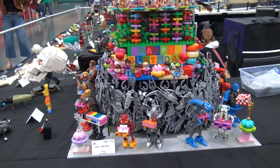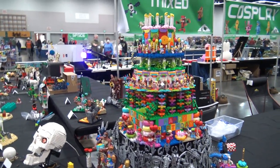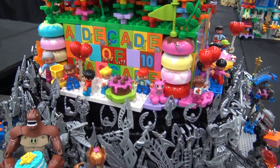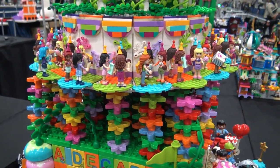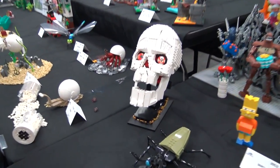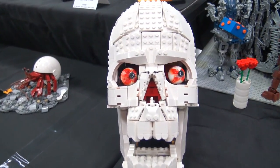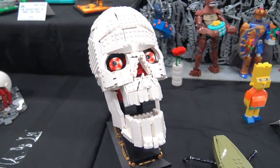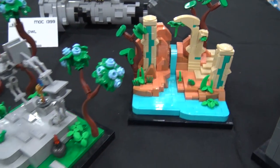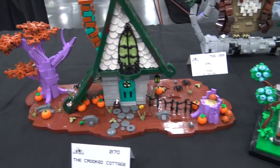We've got some smaller little vignette scenes, and then a happy birthday build - I believe this is the 10th year of Bricks Cascade, so it's like a celebration birthday theme. This combines Bionicle, maybe Ben 10, some old knights figures, then a whole bunch of Duplo and Friends up top - tons of different elements combined. It's always great to see Duplo bricks as well. As we all know, you can combine them with regular bricks, so this is a good example. The adventures of Fred the Frog here - a whole bunch of little builds with a frog going on all sorts of adventures by a few different builders. Some great micro work there.